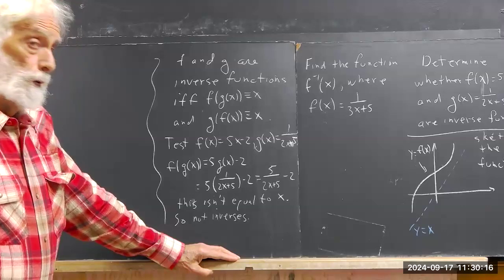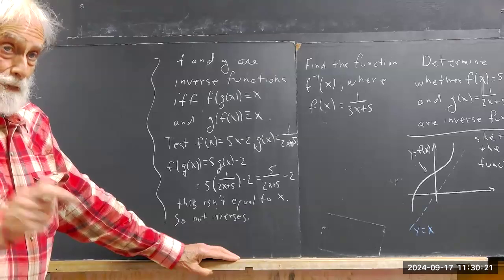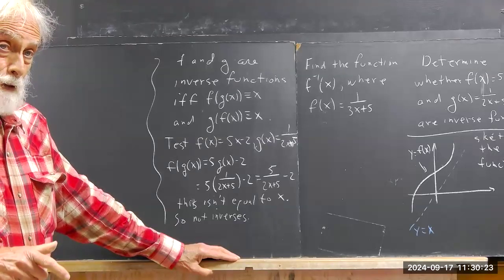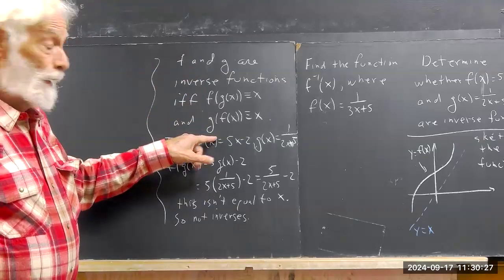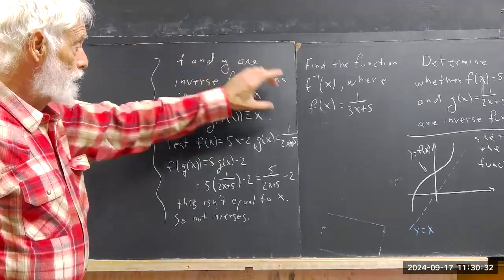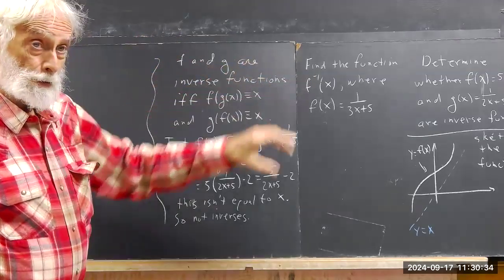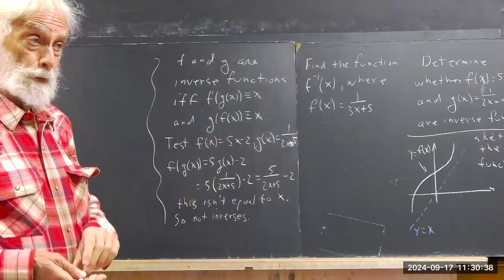I do recommend that you take notes, write a summary of the important points. Okay, like here's how you test for inverses. You just write inverse functions, F of G of X equals X, G of F of X equals X. Okay, just have a note like that in your notebook.